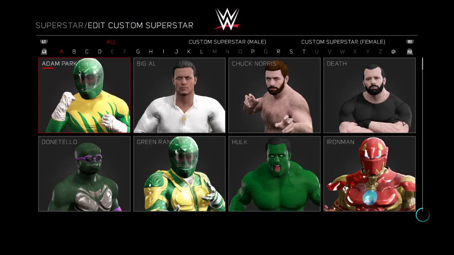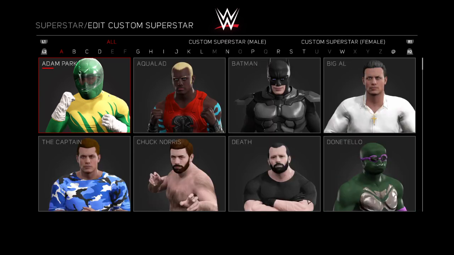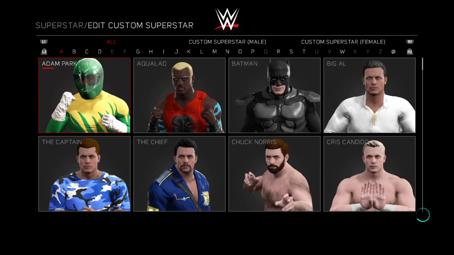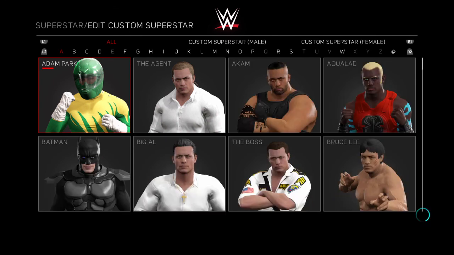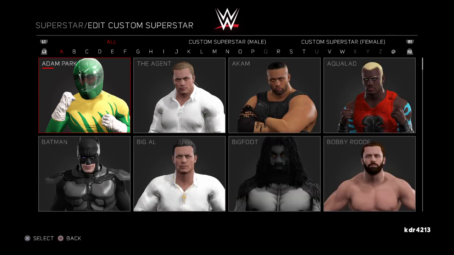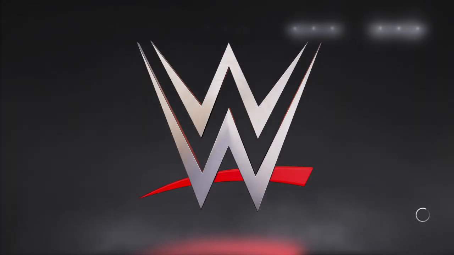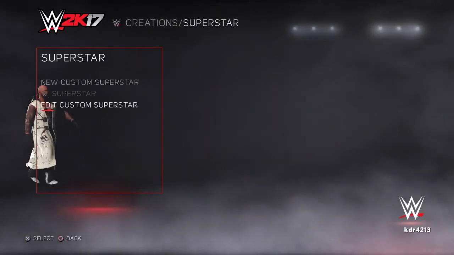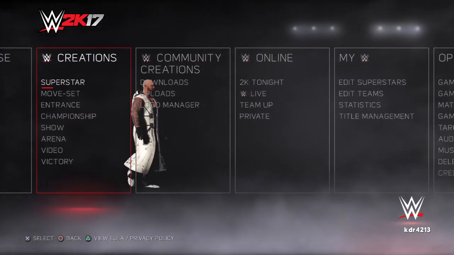And of course, the way that a character looks is not the be-all, end-all of creating a character for the game. Obviously, the way the character looks is very important. But it should go deeper than that. For instance, you would not have Bruce Lee coming out to the ring acting like a member of the New Day. That would be absolutely ridiculous.